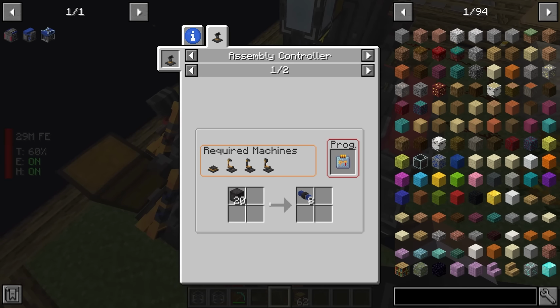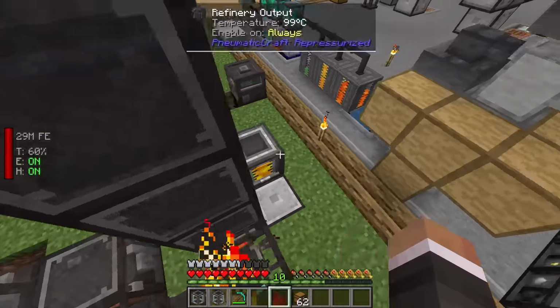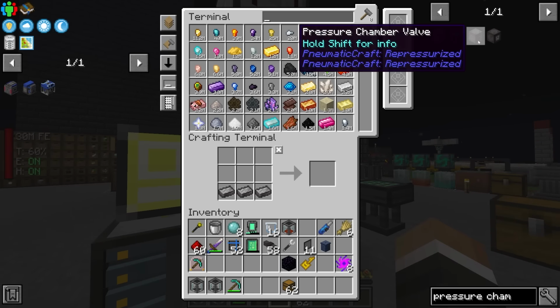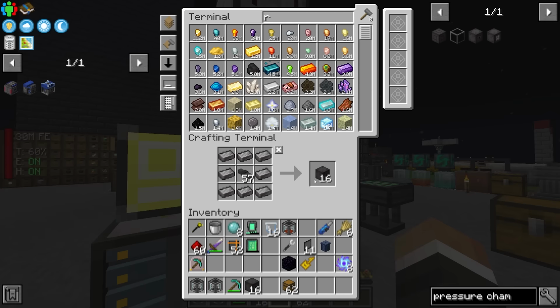After all of that, this is what we're here for. It's to make the advanced pressure tubing. We need 20 pressure chamber valves per tube. That should be fine. Back over here, let's see about pressure chamber valve. We need a load of the stuff, but again, thankfully, pretty straightforward. We're going to need more of these, but we have them.